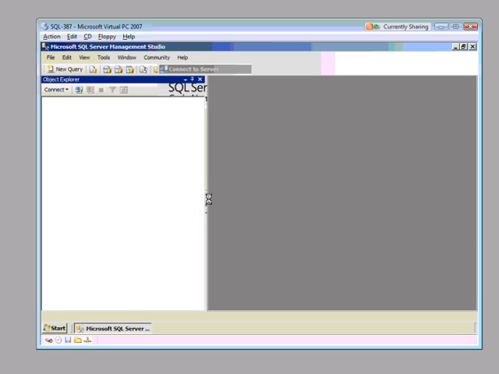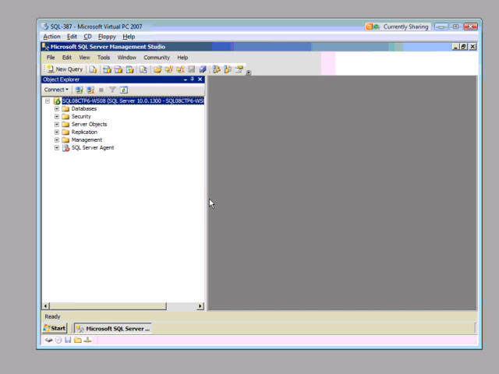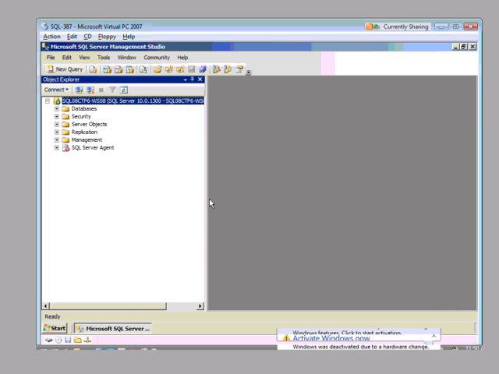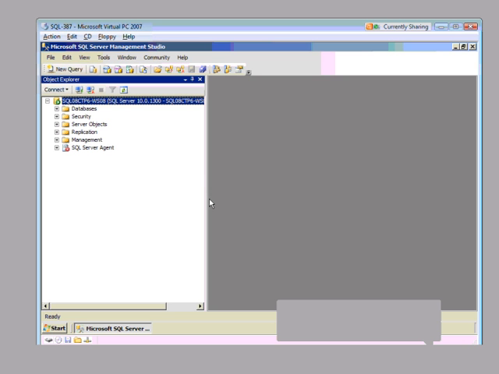So while this is coming up and while we get connected to our database, in this particular scenario, we're going to be taking the role of the Contoso DBA. We're going to be tasked with improving the performance on some large tables in an order tracking database, and as such, we're going to see how we can leverage the new capabilities around the partition tables in SQL 2008.